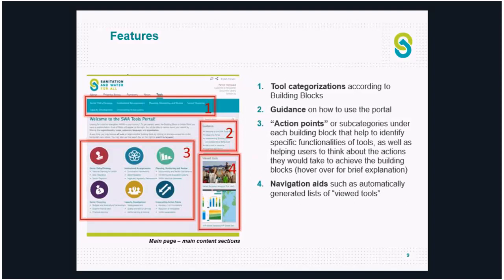Here in the guidance menu, I mentioned it briefly before, there's a link that says add a tool, and there's a front page form where tool developers anywhere in the world can upload their tool, which would help them fill out all those sections in the tool page that I just showed. And then an administrator at SWA would go in and approve that tool, just so that we don't have, of course, spammers adding any old things.